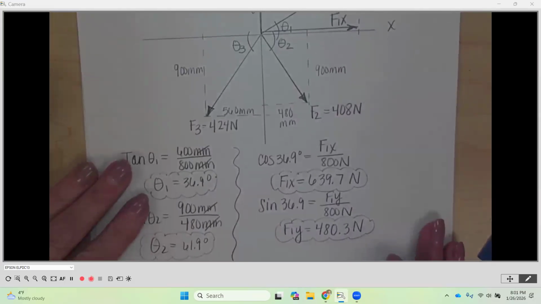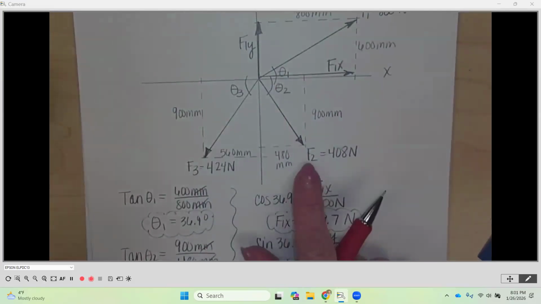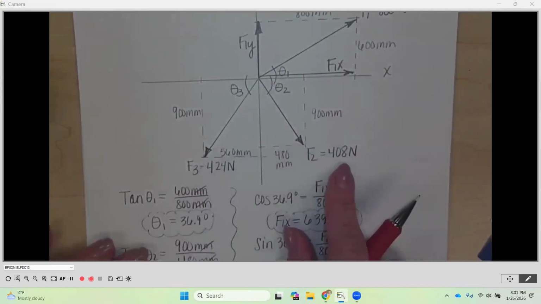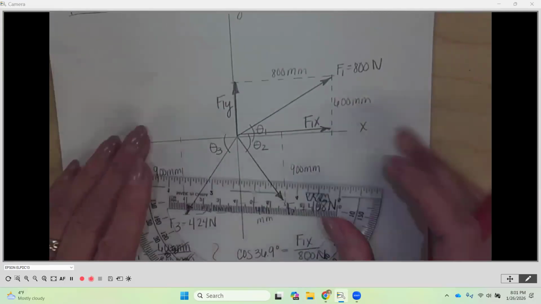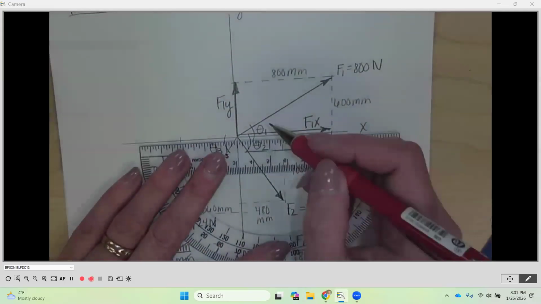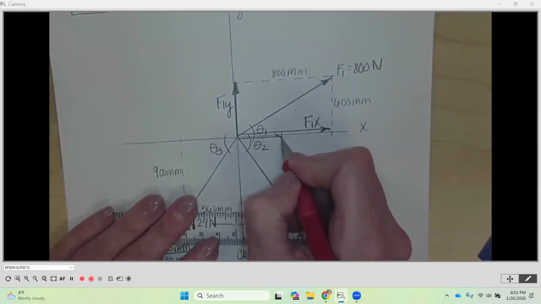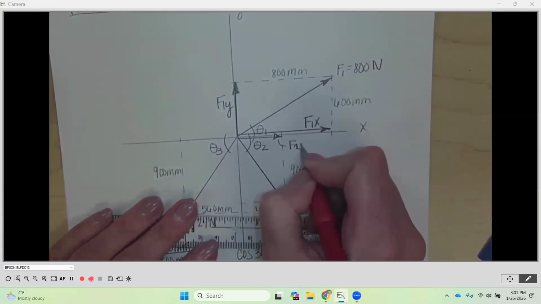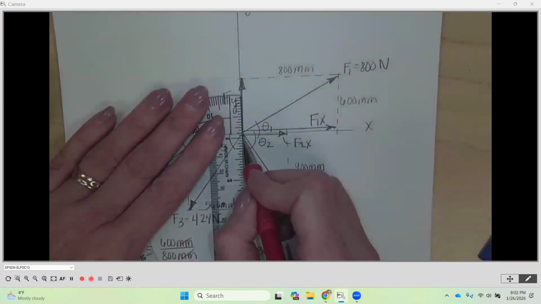Okay, so then what I'm going to have you do, find the X components for F2, and the X and Y for 2 and the X and Y for 3. And then we can compare. Make sure that you draw them on your diagram. And this is where, especially when we have multiple ones coming together here, this is where having enough room becomes really important.